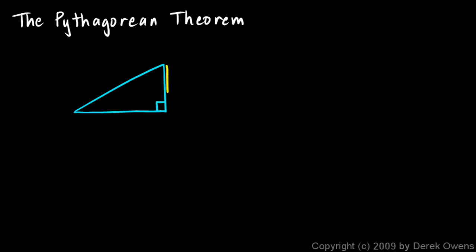The length of this side over here we'll call A. And the length of this side down here we'll call B. So A and B, those are variables. Those are numbers. But they refer to the lengths of the sides. And C is the hypotenuse. So C is a number. And it's how long the hypotenuse is. And the Pythagorean theorem says that for any right triangle, A squared plus B squared equals C squared.